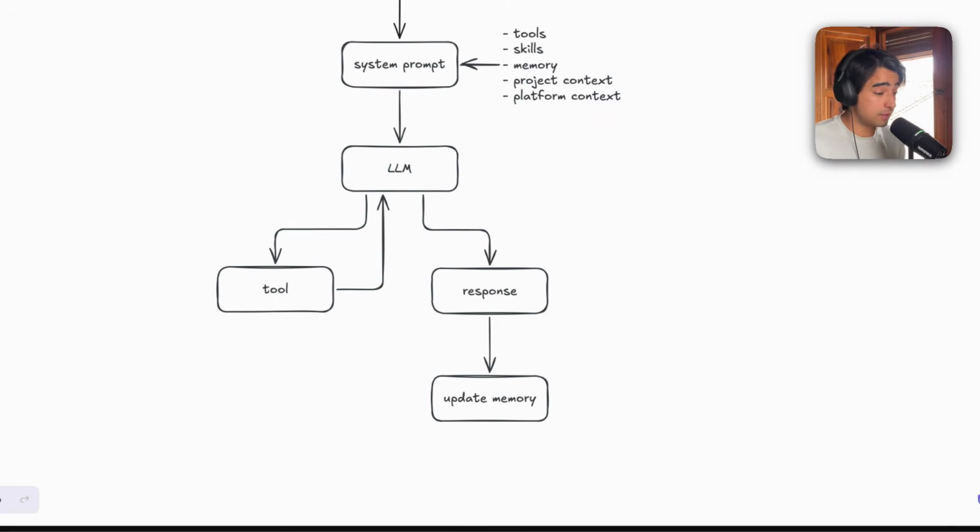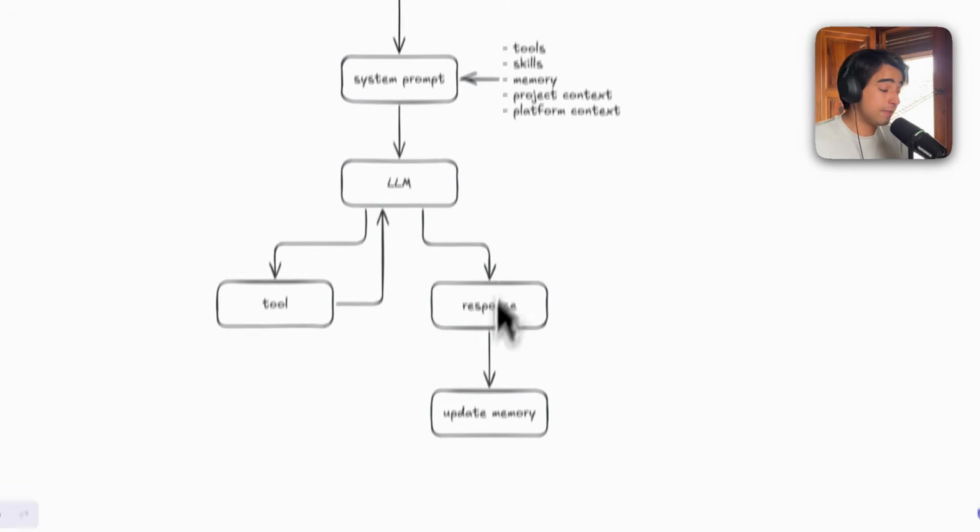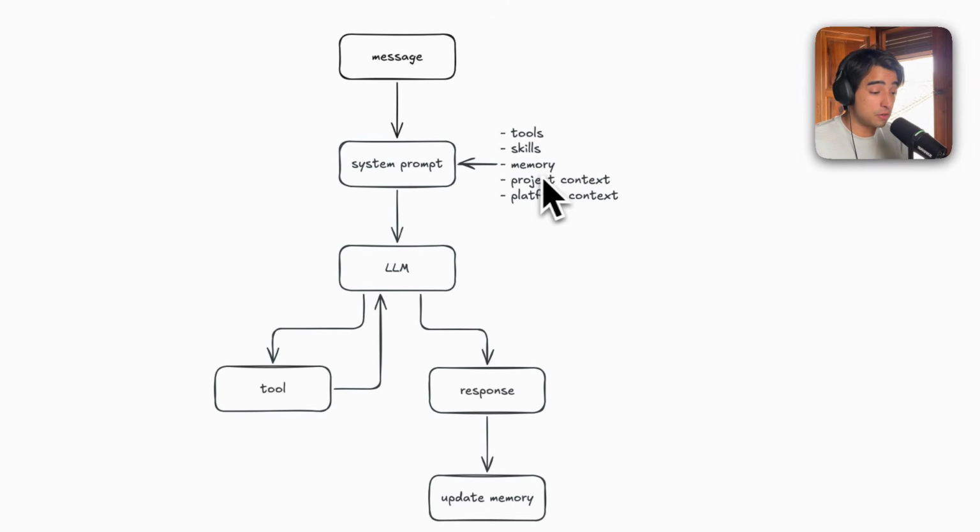If, for example, you sent it a message including information about how you like to work or information about your workflow, then it's going to add that to your memory. And then for future conversations, it already knows that new memory because it will be in its system prompt right here, okay?